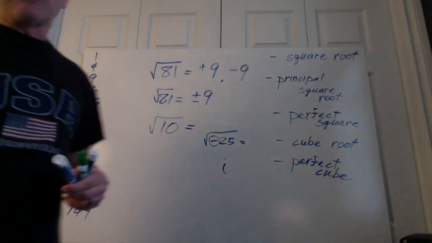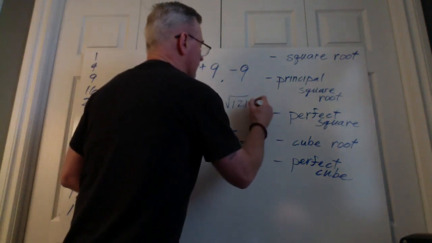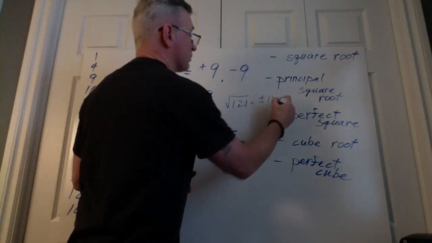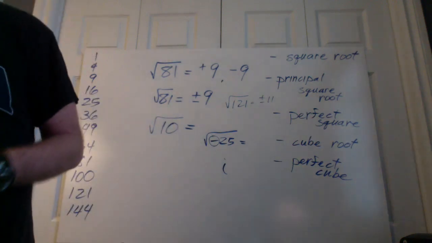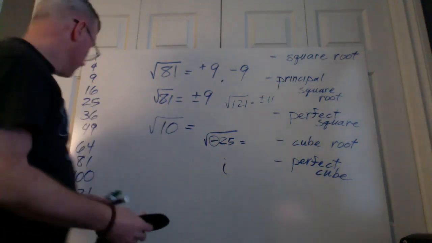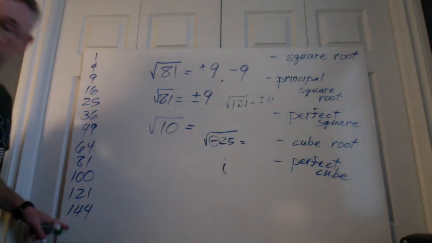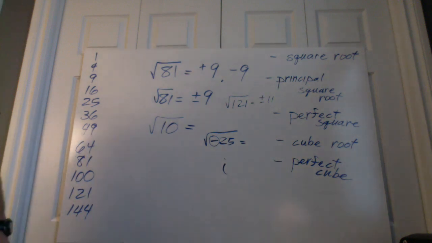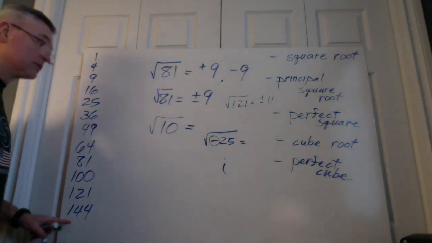So like on example 3 in the book, it wants to know the square root of 121? Well, the answer is plus or minus 11. Something times itself must be 121, and that's what it is. Now, some of you guys are not going to recognize, okay? There's other numbers here. There's 169, 196. There are quite a few. Well, actually, there's an infinite number of squares like this.